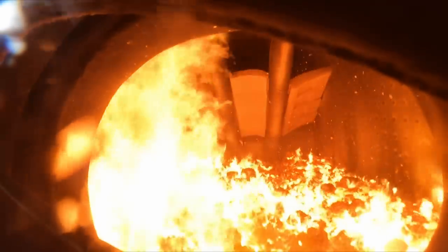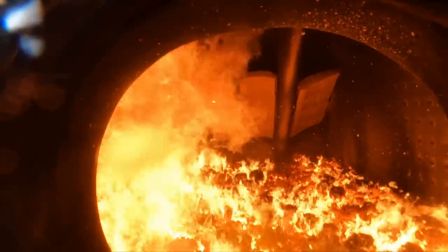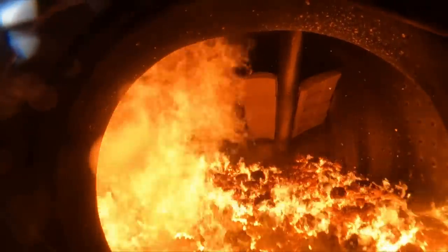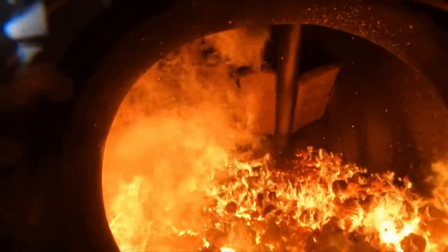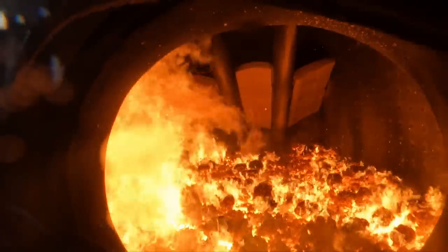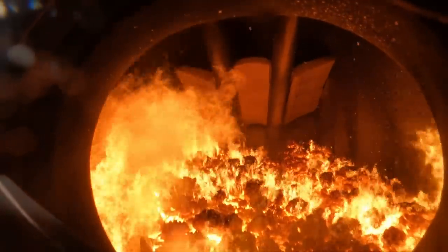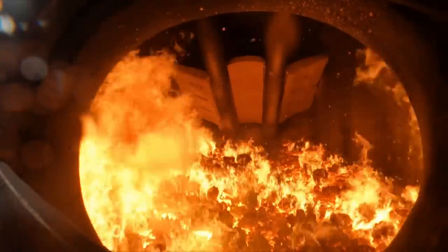So now here we are in the second shot. The fire on the left side, primarily in that back left corner, was the last stuff that the firemen hit. You can see how tall those flames still are. But the rest of the coal isn't burning as efficiently and doesn't have as much mass behind it that still wants to burn. And so you see a lot less flame across the rest of the fire bed.